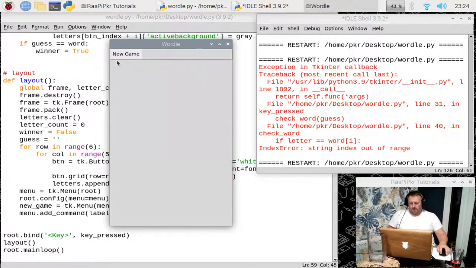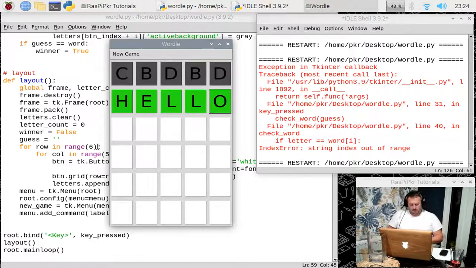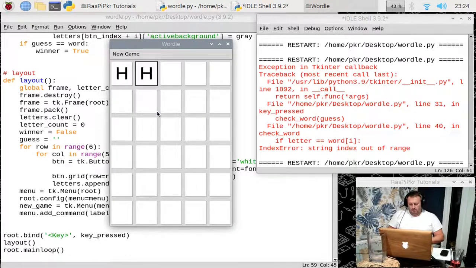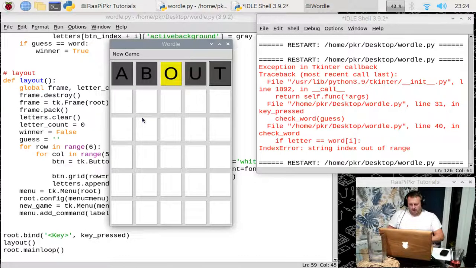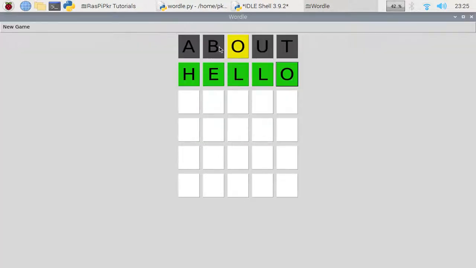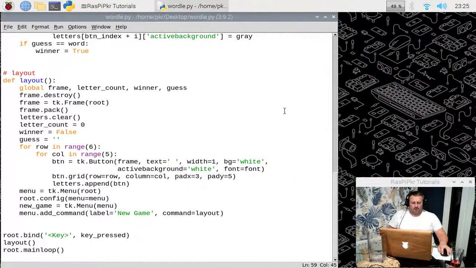Get the correct word, add some letters, start again, do some letters, hello, got the correct word, start again, let's do two letters this time, and then start again. And then enter a word, and then hello. There we go, everything's working. Cool. And we've got dirty red writing. Let's get rid of that because we don't like to see that.